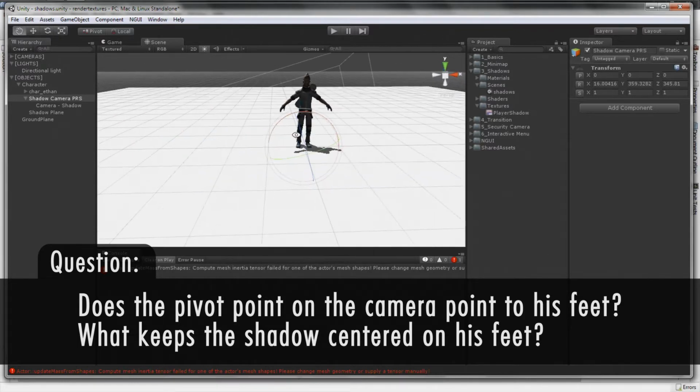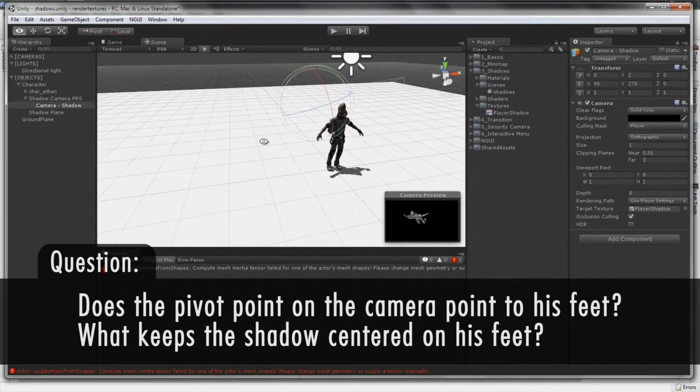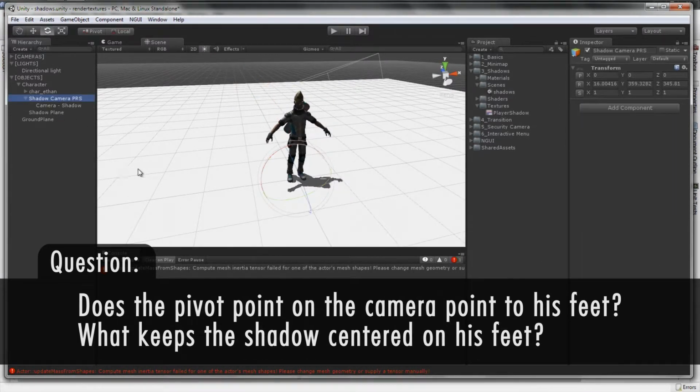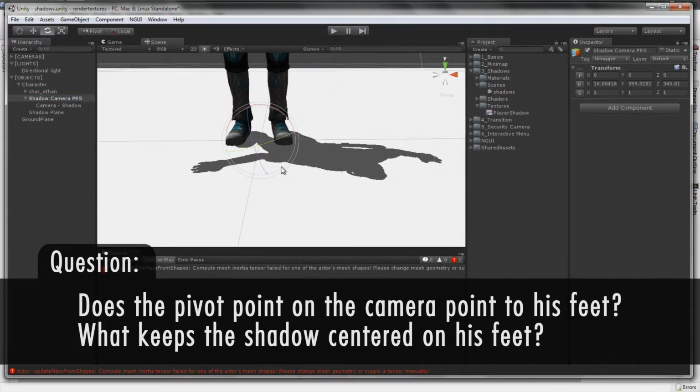Oh. Yeah, actually, basically the camera's just hanging out above him. But I've set this object to be exactly there on the ground plane. So anytime you get that rotation, it is exactly where his feet are. There's a little bit of play in there, which could probably be finessed. But for the most part, that keeps it clamped right there to his feet. And unless he does some really out of the box kind of animation, it's probably going to stay pretty close to where he is. Again, considering the performance gain you can get on implementing something like this, I think it's a small price to pay to have to finagle a little bit of a texture around.